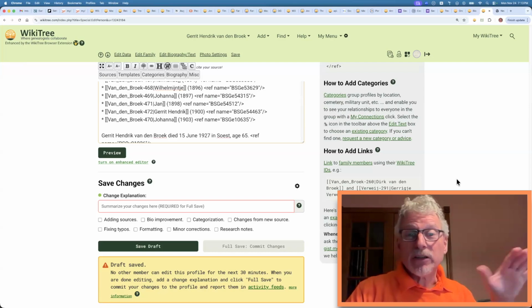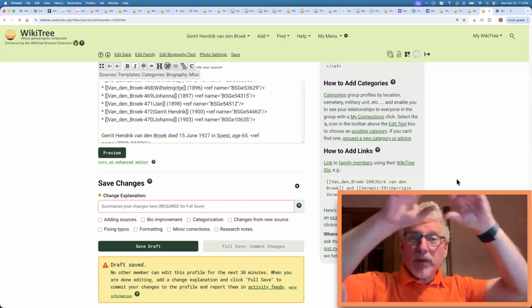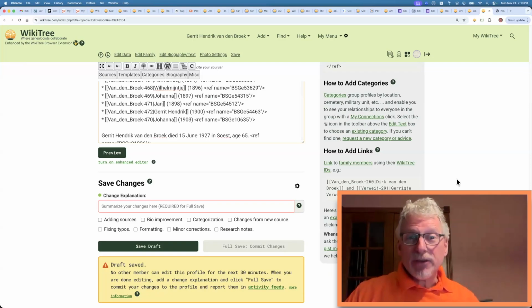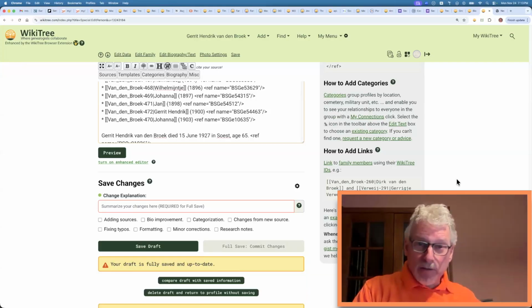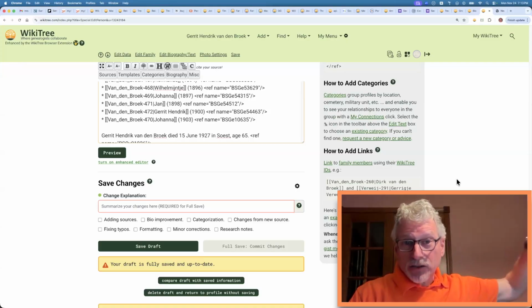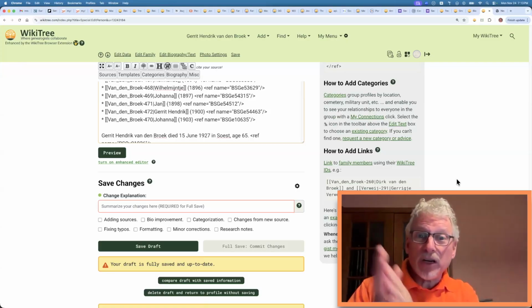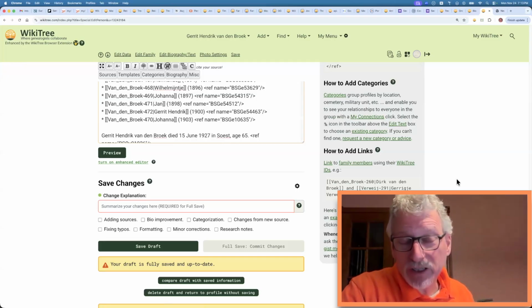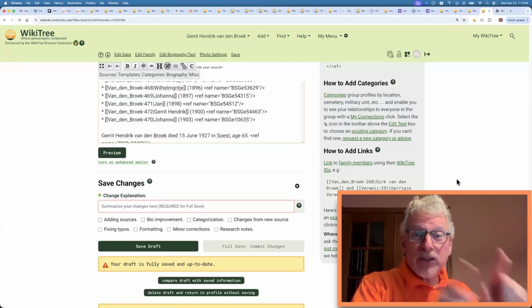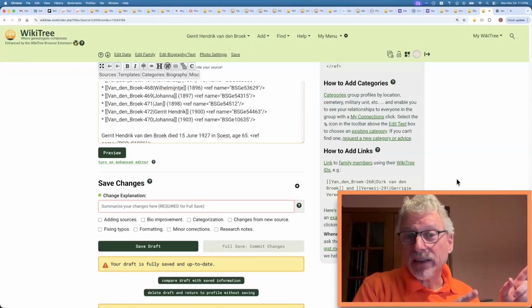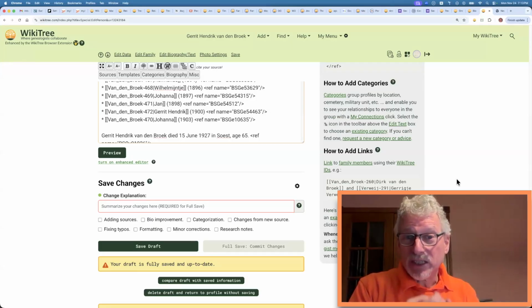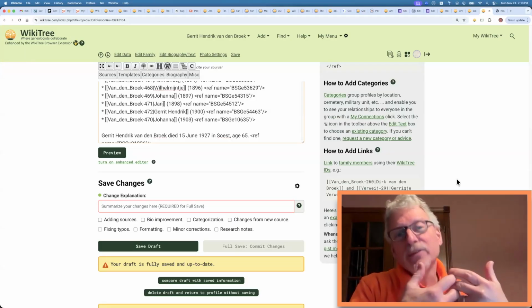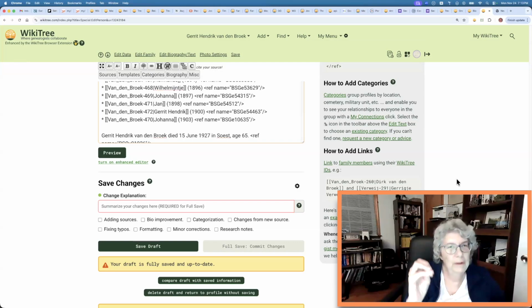Triangulation definitely talks about if it's a triangulated group that comes from a couple, then you mark it as confident. If you have a triangulation or a mitochondrial or a Y-DNA match that goes to a single individual, you can mark that as confirmed. So those individual scenarios are definitely included in the DNA help. But I don't know if there's anything that says specifically about the overlap, the Venn diagram. Where do you put that information in the profile?